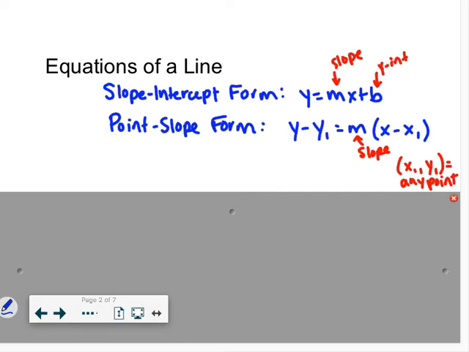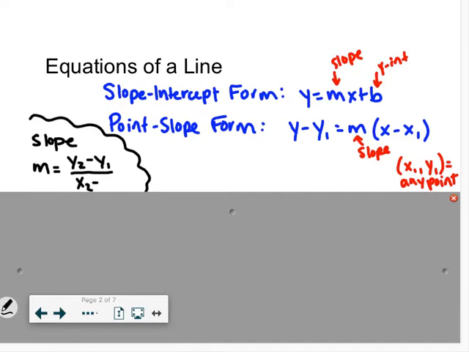Okay. Now I am going to, off on the side here, make a quick note because we're going to need to do this. Does anybody remember our formula for slope? Abby? Yeah, y2 minus y1 over x2 minus x1. And don't get hung up on two being first and one being second. It doesn't really matter, right? As long as you do the same order in the top and bottom.